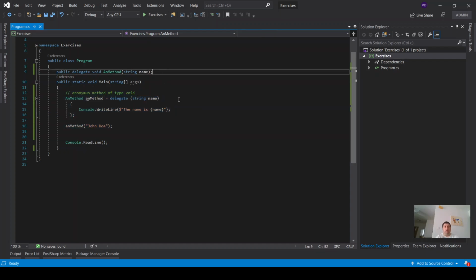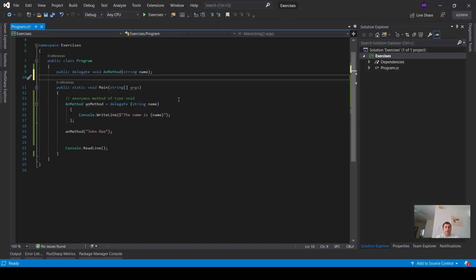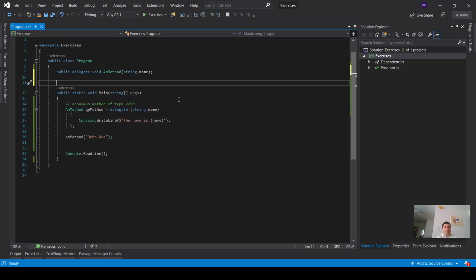Now let's do it the Lambda way, by using a Lambda expression, and see how this differs from the anonymous method. Delegate void. For that purpose I will do the same, I will call it Lambda method, and then I will pass the same string right here.